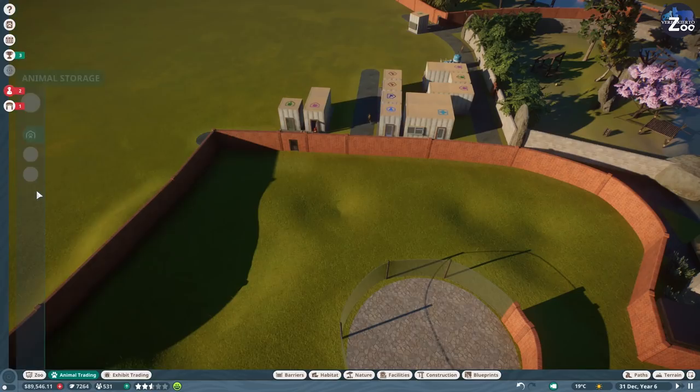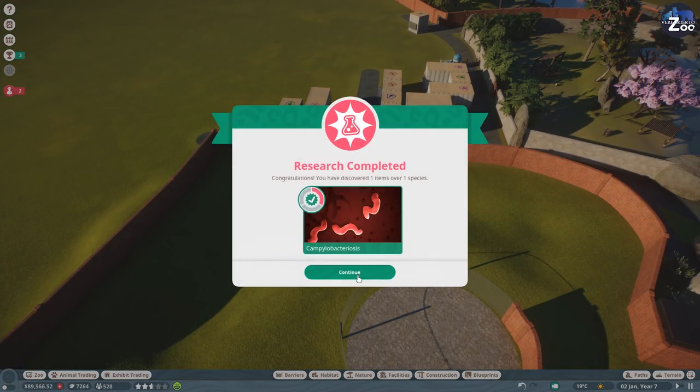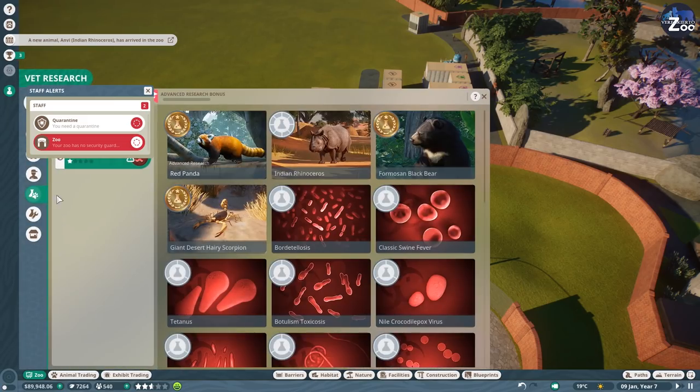So as soon as it's in, let's already prepare the vet research. This is what you always have to do. Yeah, yeah. Please don't talk to me the whole time. Let's just wait until the animal is in, because the moment it is appearing, we need to research it. Come on. Come on, do it. Do it! Hello, where's the animal? I just needed to wait a freaking second longer. Okay, there we go, vet research.